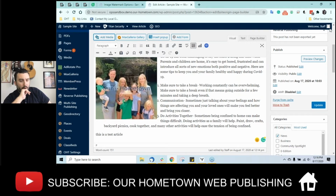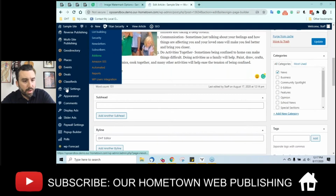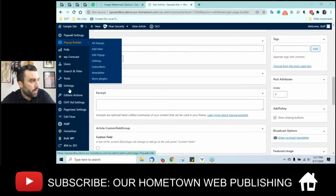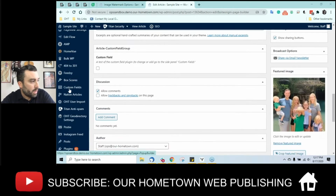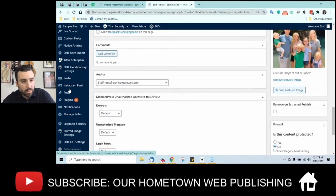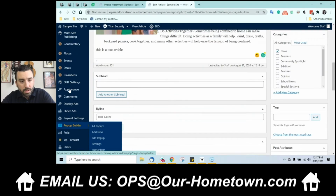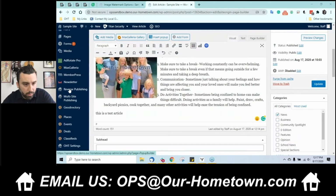So we got the watermark right smack dab in the middle there. That's one thing I wanted to see if we could take a look at. So that would actually be in the settings, right? Did you play with these at all, either one of you guys, the positioning of the watermark? Yes. Okay, I'm interested in this. Can we check this out? Because I guess my first question would be, is it only going to apply to images going forward, or is it to all of them? I'm guessing it's just ones going forward.